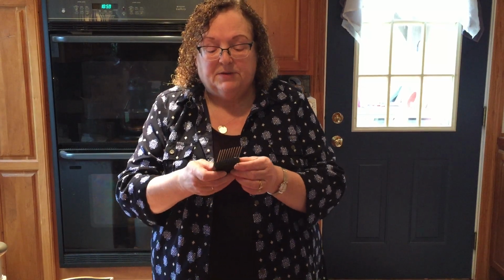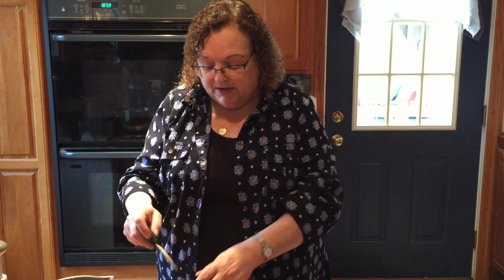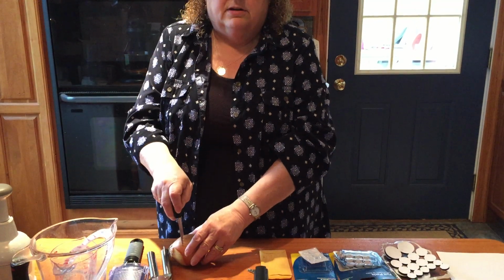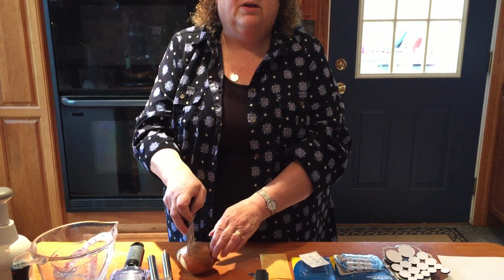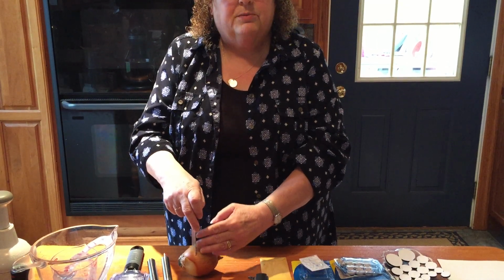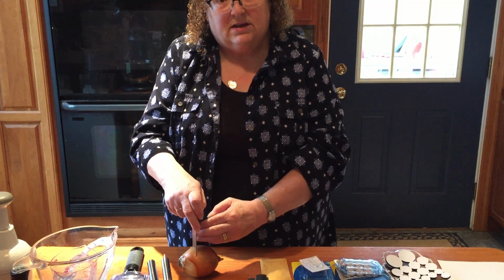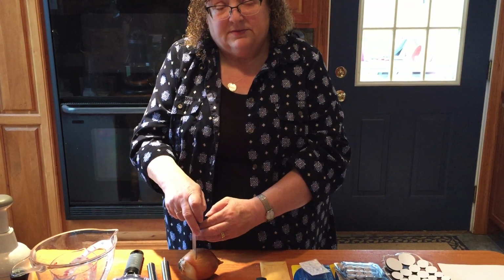Another thing that's helpful when you're trying to use a knife or to chop things is a tool something like this. I'm not sure what it's called, but this one's made by Pampered Chef, and it's very sharp, so your kids have to be careful when they're using it. But they can use it to stab a vegetable, to hold it still while they're trying to cut it into slices. And you can also slice through the spines on this tool too, to get lengthwise cuts in your vegetables if that's what you need.